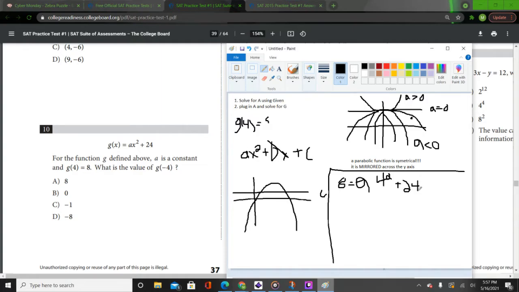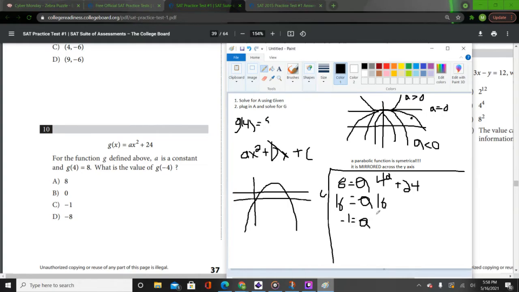And also, if you realize, if you just plugged in -4 on this equation, you would still simplify it to 16a. Regardless of whether it's positive or negative 4, it's just 16a, and that's the only thing that changes or stays the same. I'm just going to subtract 24 from both sides, and we'll get 16a is 1. Sorry, a is negative 1. Negative 1 is equal to a.